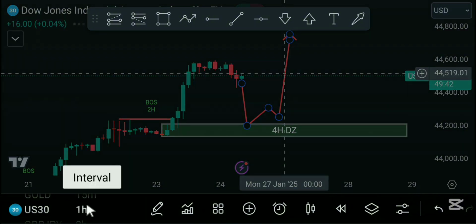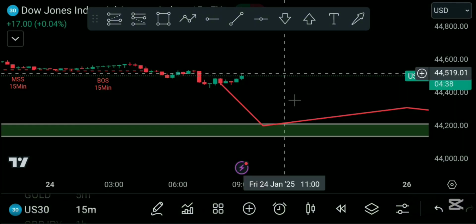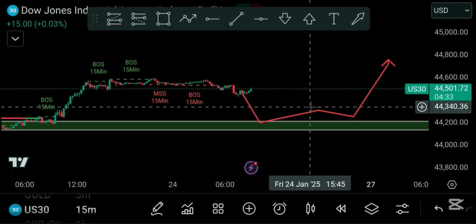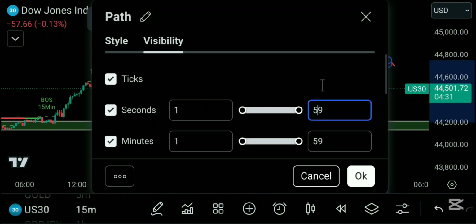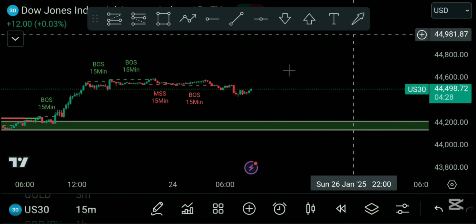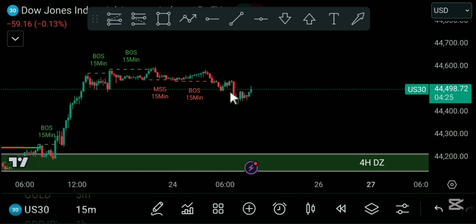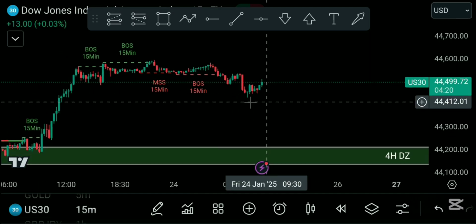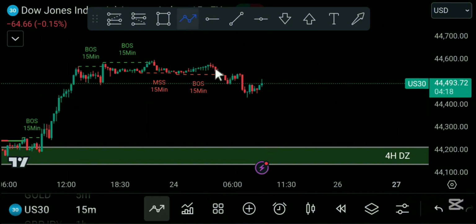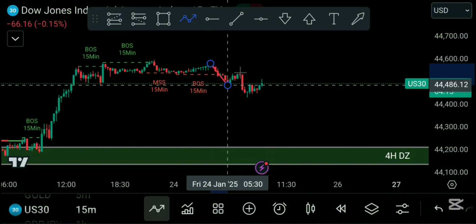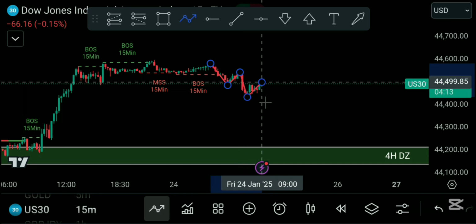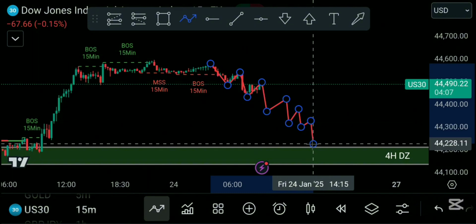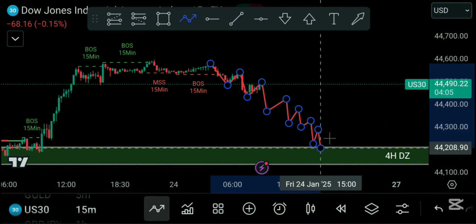To see a break of structure. Whenever the market taps into this area, I wait for the market to break structure, to see a change of character. I have to see a series of lower lows, lower highs as the market is forming. Now you can see the major time frame is giving us a bullish series of higher highs, higher lows, but the minor, the lower time frame, is giving us a series of lower lows, lower highs.